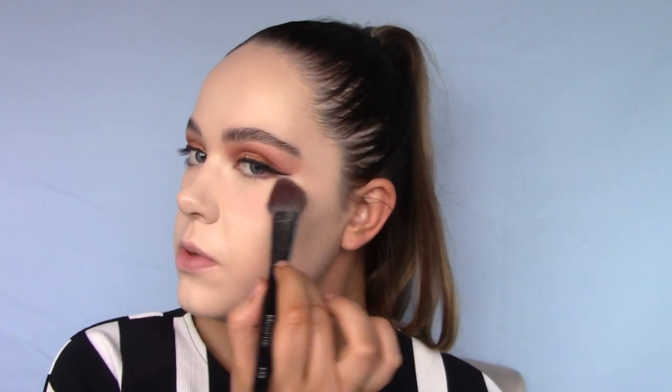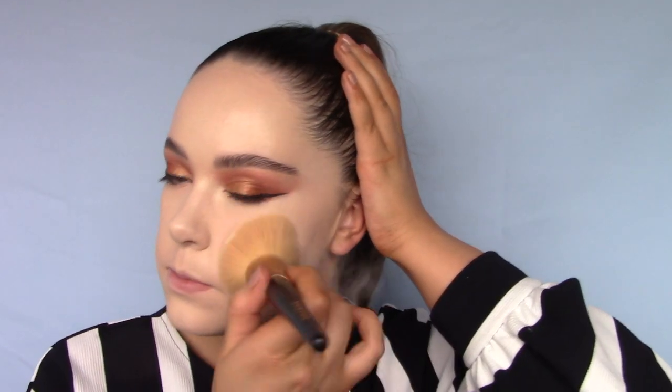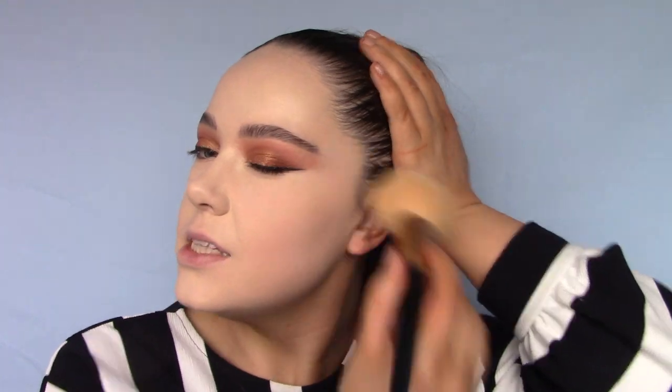I'm a little nervous at this product just because I hate loose powders. What's it doing? It says it's translucent, but I'm changing colour. My under eyes just went orange. I'm gonna put my big brush in it to set my face. It's gonna make me orange, because I look like Casper's best mate. I'm not mad. That is powdery.